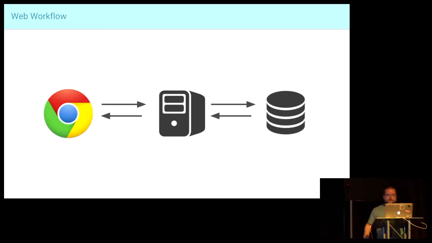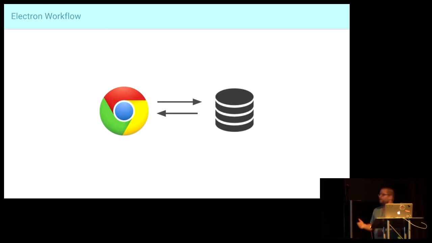And so what you might expect from a typical web workflow is, you have Chrome running, and it talks to some server to store some data, and that server talks to some database. Database responds, the server responds, user's happy. With Electron, and for a lot of good use cases, you don't need that server. You can talk directly to a database with Electron, which I probably should have changed out the icon, but you get the idea. Or you can talk directly to the file system. Whatever Node can do, you can do in Electron.